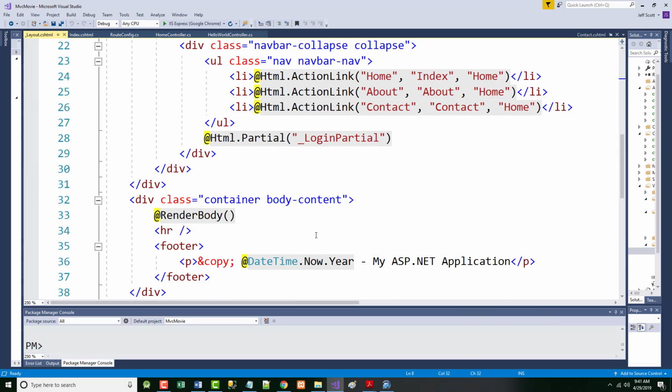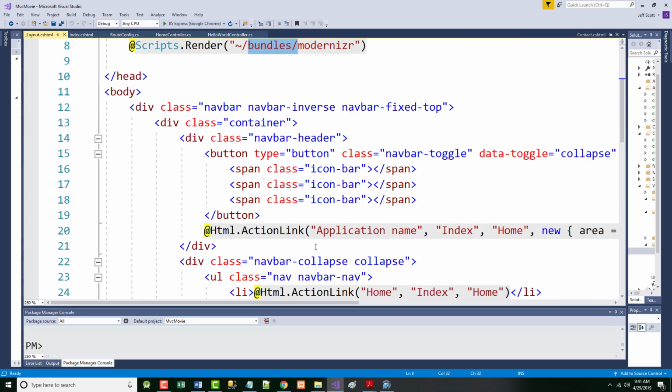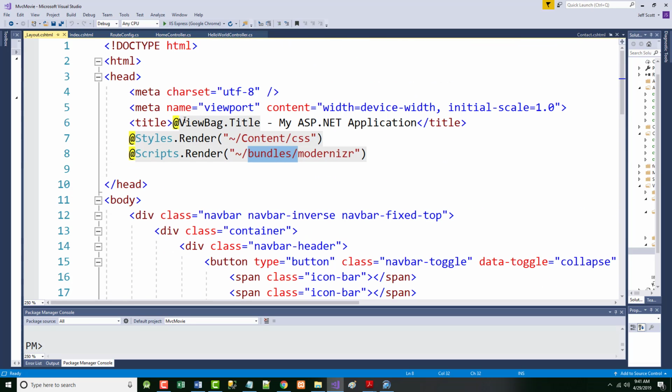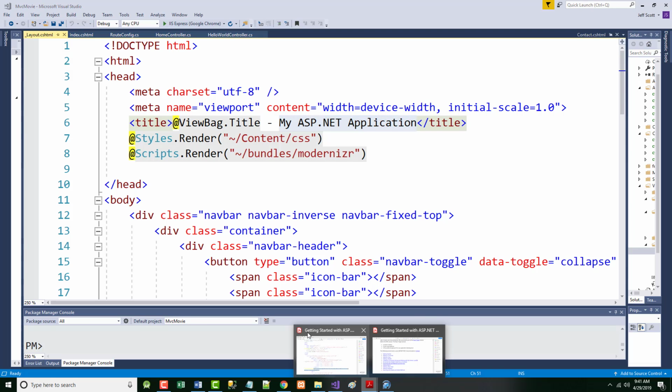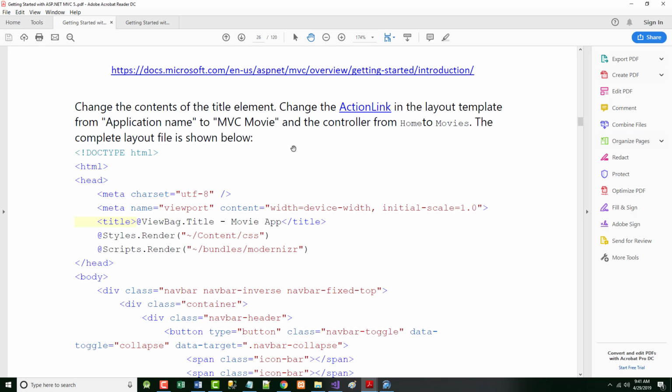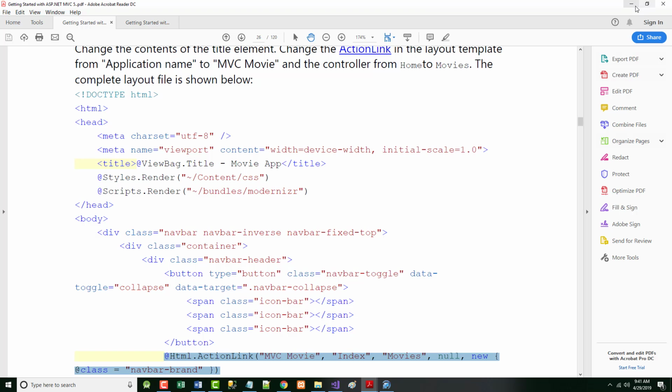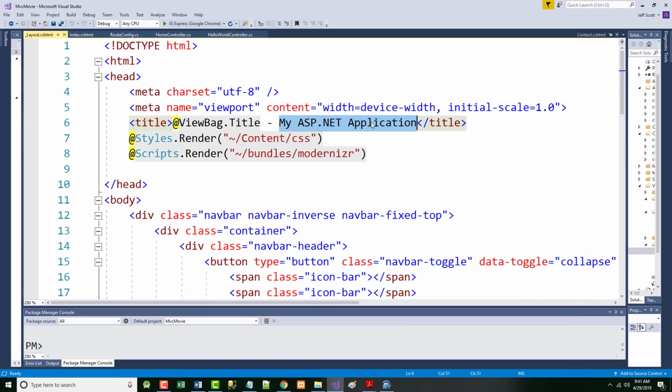And what does that have in it? I mean, it has a lot of stuff. The first thing, if you look up here, it's got your title, and it has My ASP.NET Application. That's kind of a stupid title. Doesn't hurt. It's not hurting anything. But they want us to change that so that instead of saying that, we want it to say right here, Movie App.